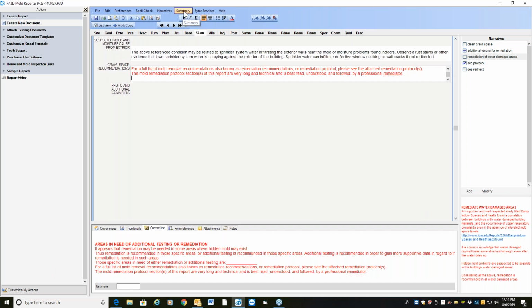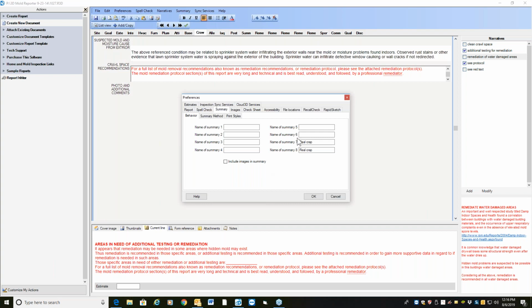summary up here. You can mark things for summaries right here. I've been messing around with this. You can see here I've got some things here, but I can change that to anything I want. These can all be erased here. So I could say, okay, for a major item, that would be a 1. And for a minor item, or let's say a maintenance item, that might be a 2.